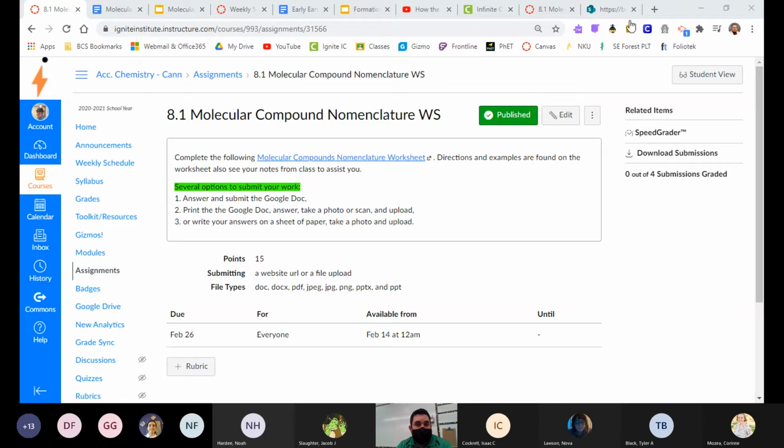So today's assignment, if you look on Canvas, there's a couple of ways you can do this. Just answer it, submit it on a Google Doc, which is probably what you're going to do for today. You can print the Google Doc, answer all the questions on paper, take a picture of it, turn it back in. Or you can, in a notebook, just say number 1 with this, I'm going to answer it. Number 2 is this, number 3 is this. So if you don't have a printer, you can just write on a piece of paper, take a picture, and submit it like we normally do. Today, you're probably all going to be okay with number 1, just typing in the Google Doc and then submitting.